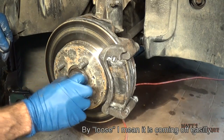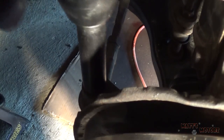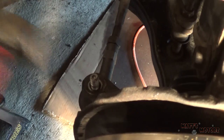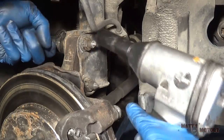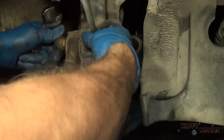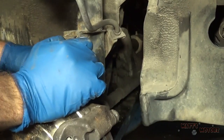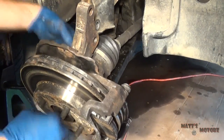This is already loose because I removed the axle nut recently. Next we got the tie rod. Going to hit what it goes through, and it comes off easy because I just took this stuff off recently. Okay, strut bolts are next, both 19s on each side. Alright, so I should be able to get this axle out now.